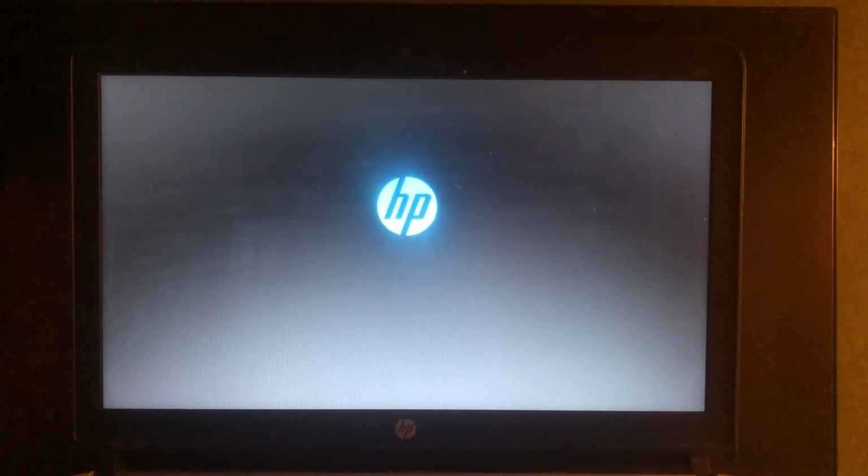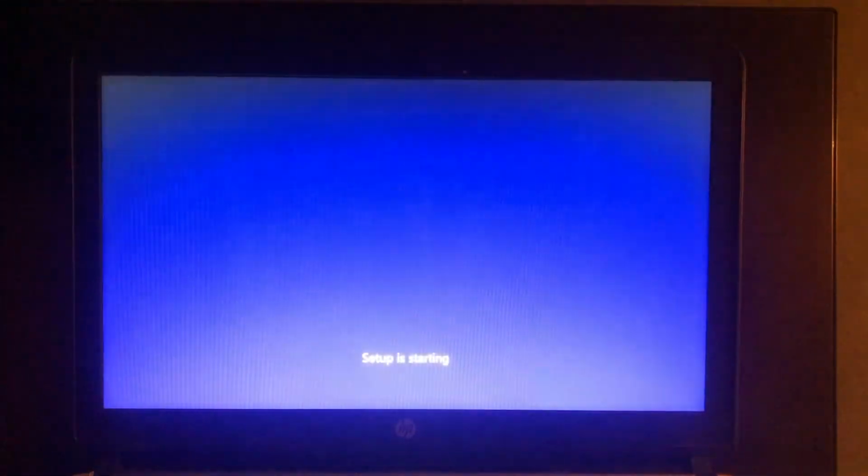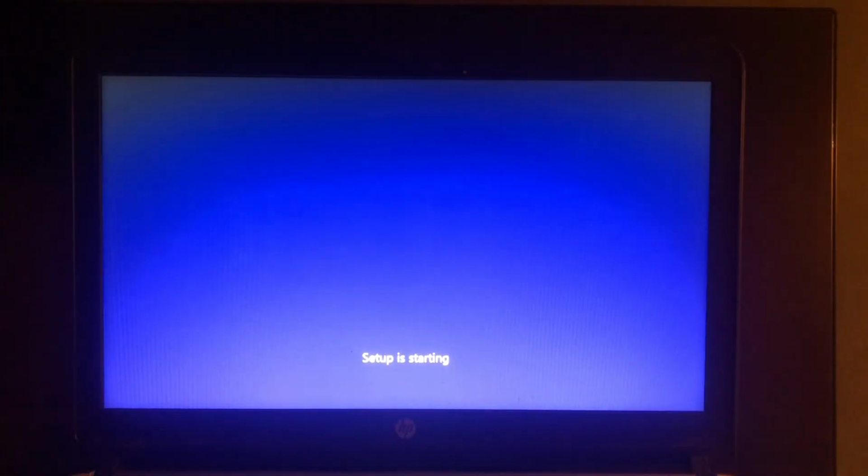Okay, there you go. So now I'm rebooting it with the Microsoft USB that's created purely with Microsoft software systems that we did in a previous post, and you'll see, obviously with the Microsoft key in it, it will boot. Just pause it. There we are. So it's booted into StartNet, and now we've got our menu and we can install Windows. And there's setup starting.